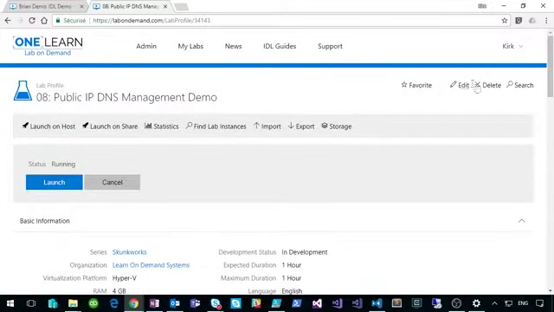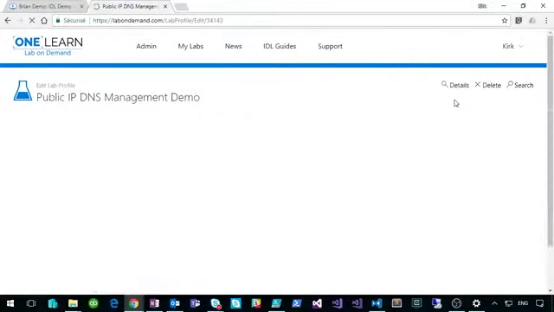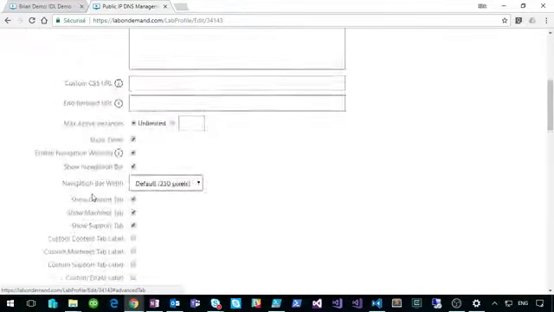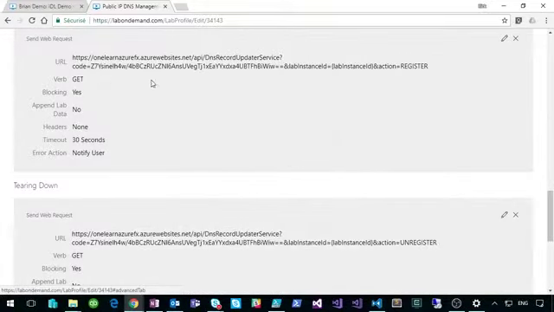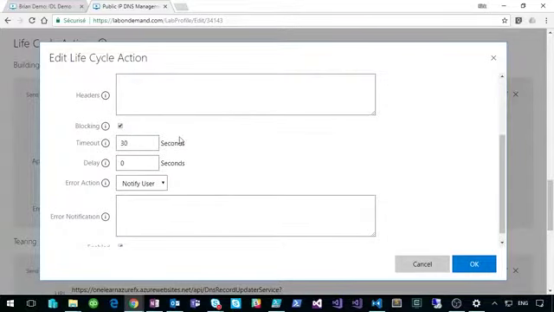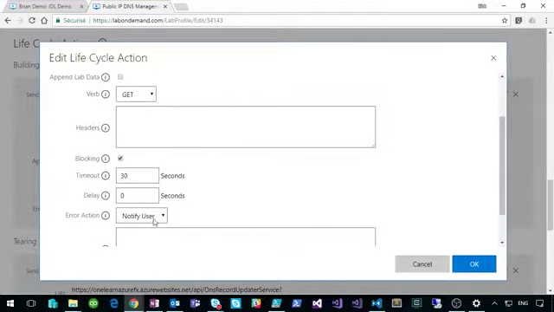So if I go into the details here, into edit, again to the advanced tab, scroll down to my lifecycle actions. I have an action here that is when the lab is building, I want to actually send a web request out to an Azure function, and I want to on error notify the user about it.